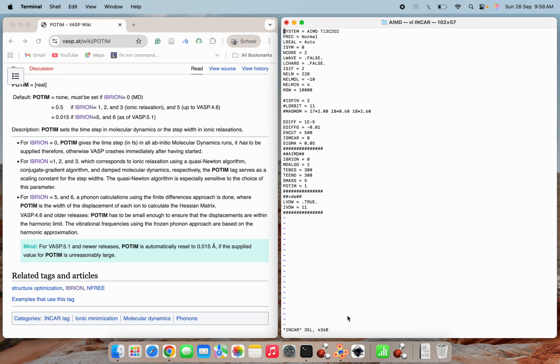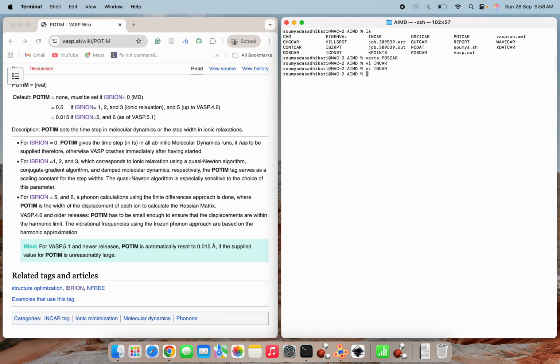This entire simulation will become a 10 picosecond simulation, with 1 femtosecond time step and 10,000 steps. So this way one can run this AIMD simulation, and this value is just for the van der Waals correction terms.